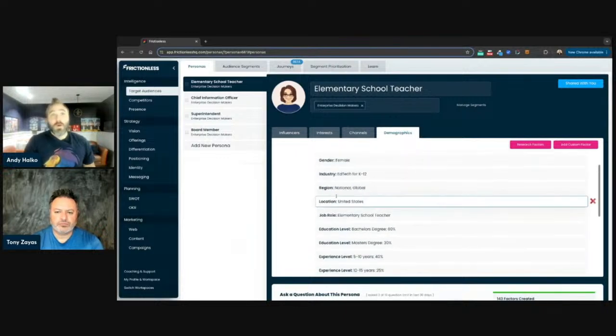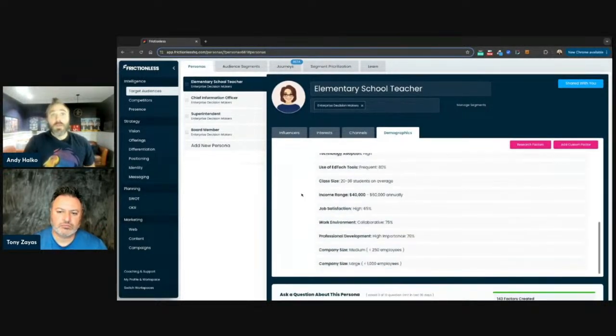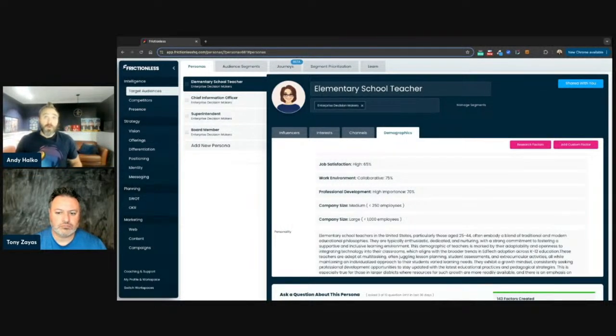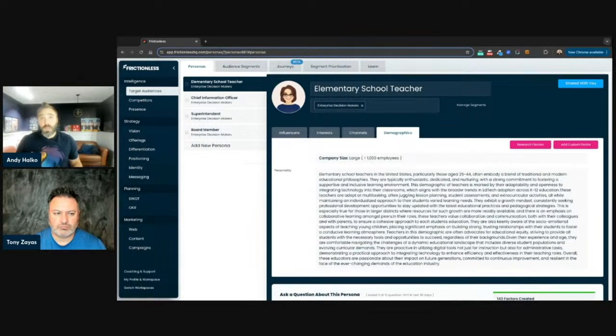Yeah, and then even in the demographics, I think it's always important to understand we have things like age groups, and we can actually research things like, what's the typical personality of a school teacher or a board member or superintendent. And Frictionless does allow you to get even at a deeper level to break these personas up into location based if that's what's necessary, or specifically a certain grade of school teacher or a principal of a specific school type. And so the more focus that you get, you can really do that, and that helps you understand these audiences. But just here, looking at this, often juggling lesson planning, student assessments, and extracurricular activities.